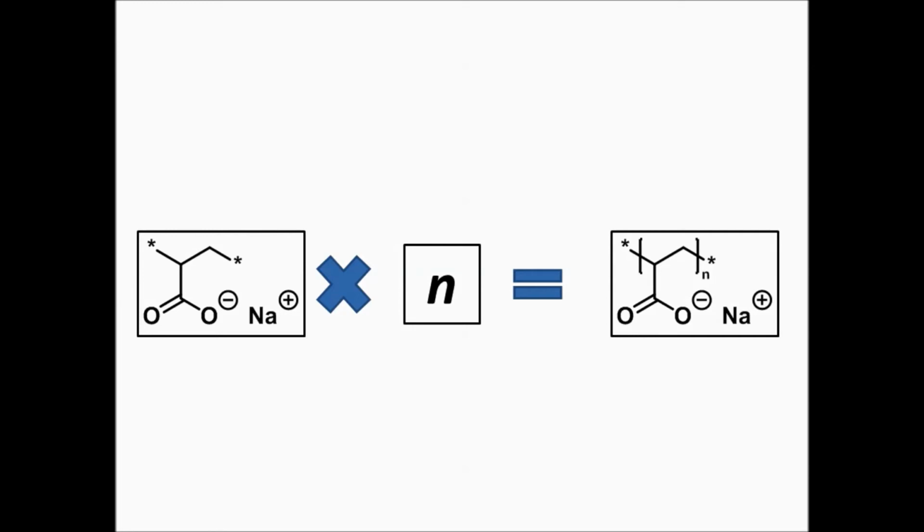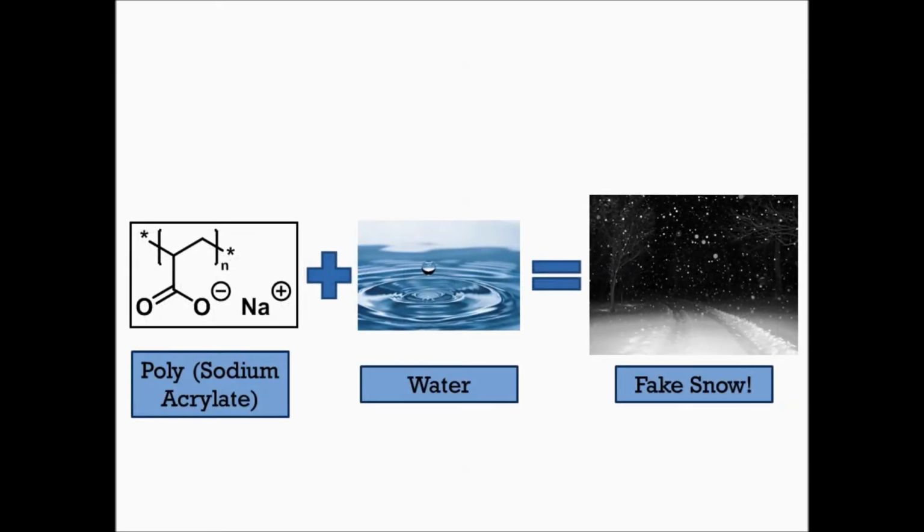Polysodium acrylate is able to absorb such a large amount of liquid by the way that the polymer chain interacts with the water. While dry, the polymer bunches up due to interactions between the negative charges on the oxygen and positive charges on the sodium atoms, as well as a gain in entropy, which we won't talk about. However, when introducing water, the hydrogens in the water molecule compete with and dissolve the sodium ions, allowing the polymer chain to begin to unravel and get our fake snow.